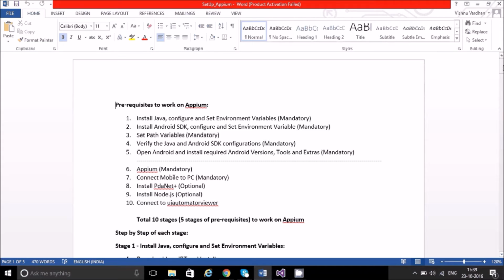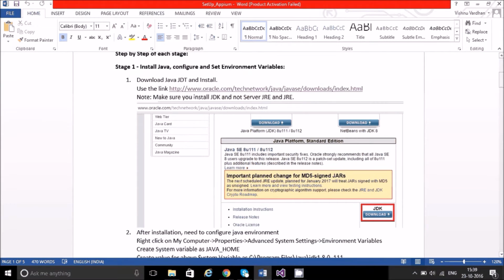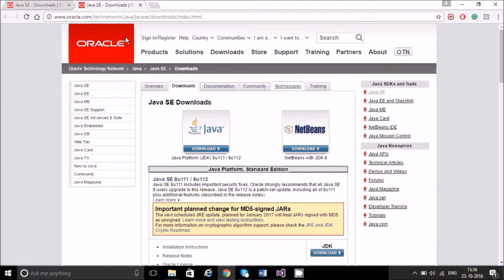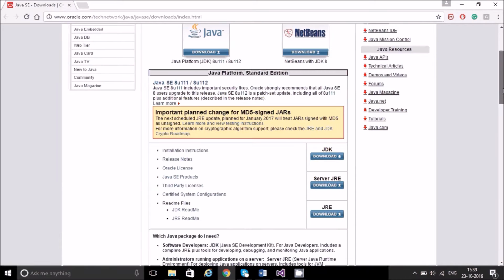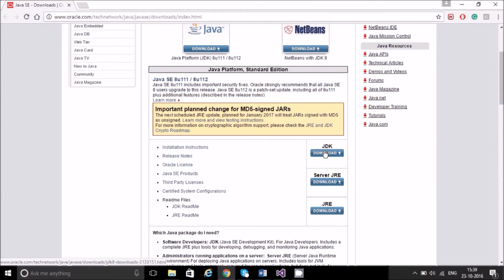My first step is to install Java, configure and set the Java environment variables. To do that, navigate to this particular link, download the JDK and install it on your machine.